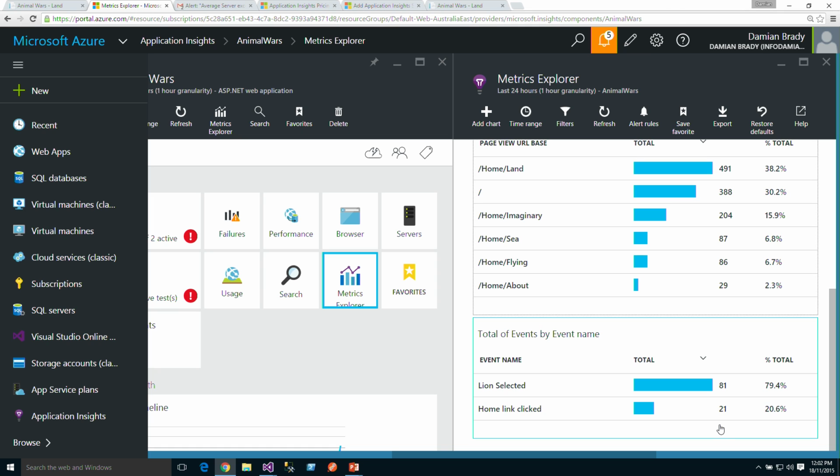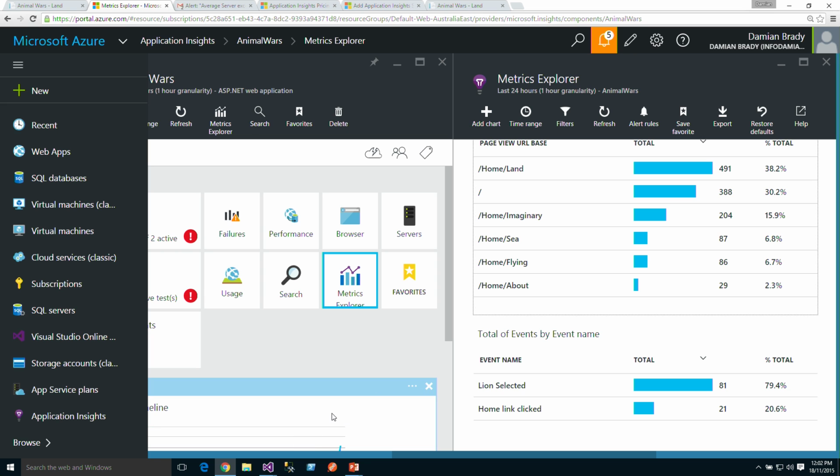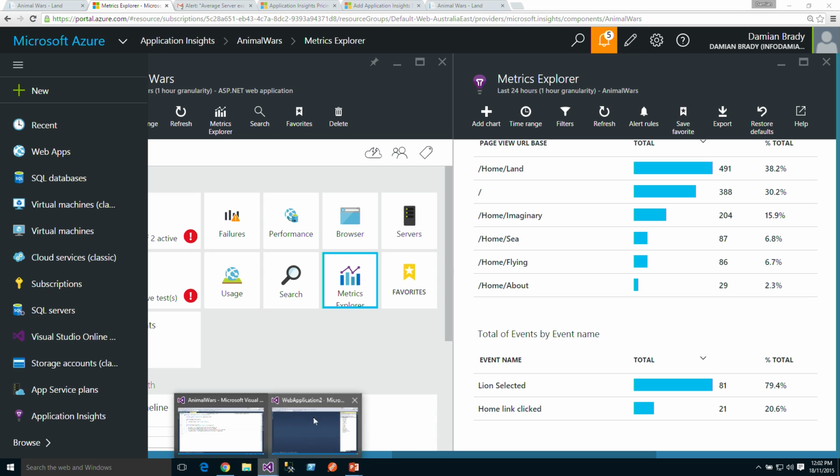I didn't think anybody clicked that link, especially if you're all on phones. You've got to do the hamburger and then the home link. So that's surprising. So that proved me wrong. People are actually clicking on that home link, so I won't remove that. So I'm doing this in two different ways, right? These metrics, or these other.